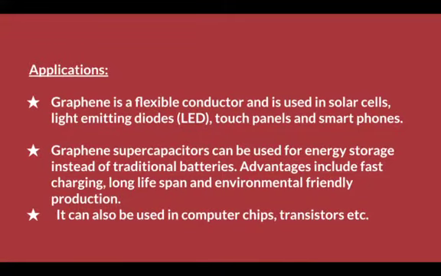Now let us come to the applications. Graphene is a flexible conductor and it is used in solar cells, light emitting diodes, touch panels and smartphones. Graphene supercapacitors can be used for energy storage instead of traditional batteries. Advantages include fast charging, long lifespan and environmental friendly production. It can also be used in computer chips, transistors, etc. So these are the major applications of graphene.